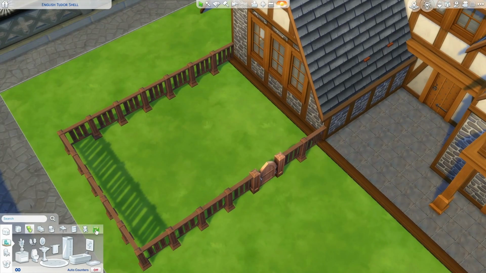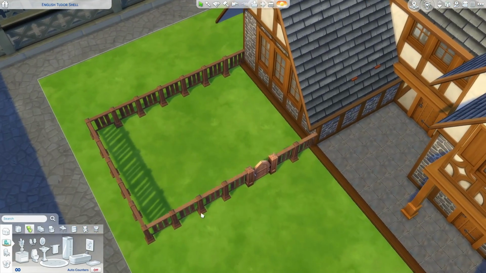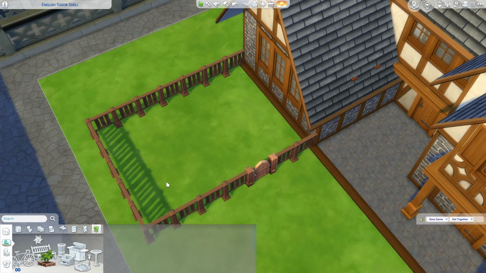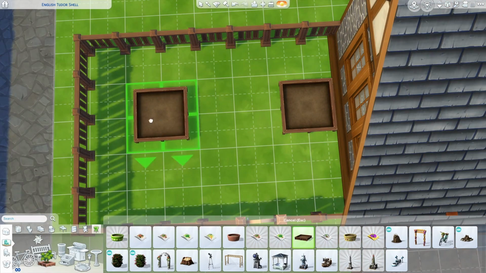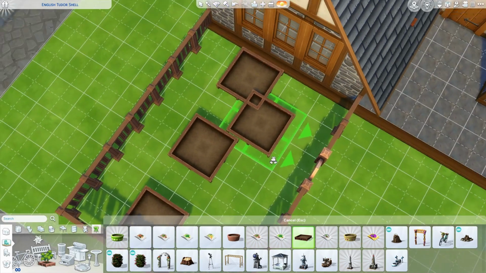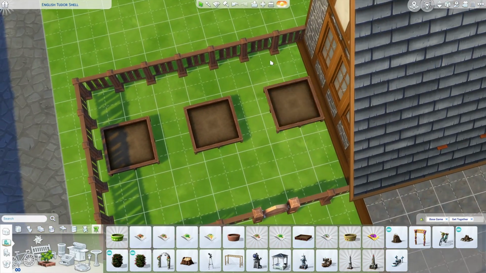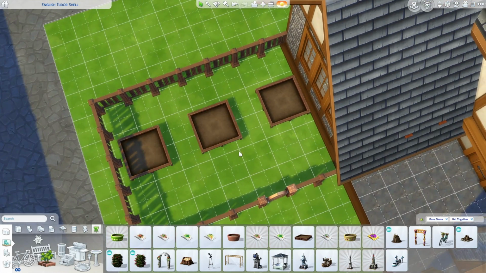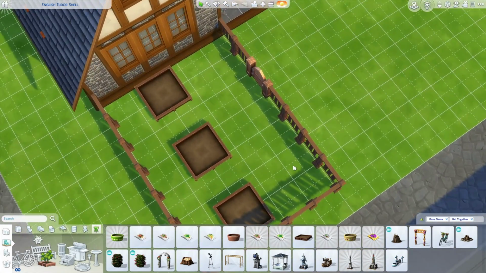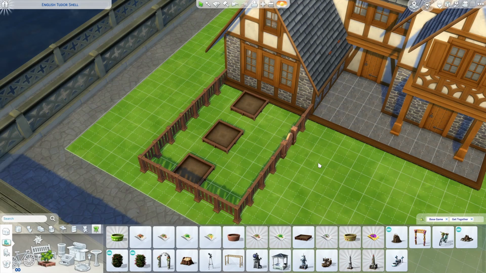Now, especially if I have the garden toward the front of the lot, I like to put a gate on it so that passersby don't just come in and steal my plants. Now for these planter boxes, you can actually put them right up to the wall on either side like that if you can still access the plants from this side. So this layout would work really well for getting plants in all of these, more space for trees or whatever. Now you don't need planter boxes in the game, of course.